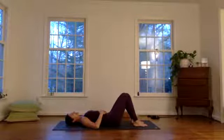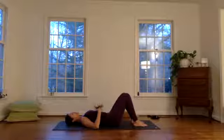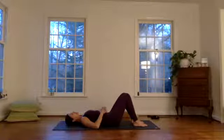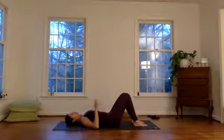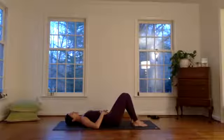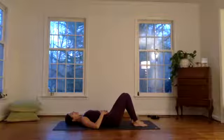So in our practice tonight, we're going to get in touch with the feelings that come up in the body as we move, as we breathe, and really welcome the awareness to these feelings and move with them and through them. If you have an intention for your practice tonight, please feel free to welcome that in as well.